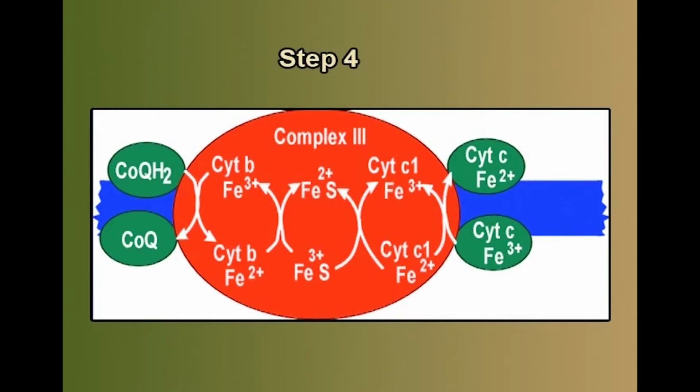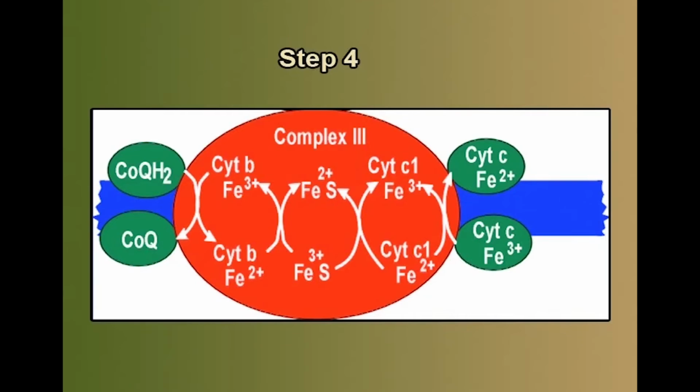Complex 3 contains cytochrome B, cytochrome C1 and an iron sulfur protein. Like all FeS proteins, cytochromes contain bound iron atoms, and this time the iron is a heme bound atom. The iron atoms alternate between +3 and +2, that is ferric and ferrous oxidation states, as they pass on the electrons. So, coenzyme QH2 passes on 2 electrons to cytochrome to cause the Fe3+ to be reduced to Fe2+, ferric to ferrous, and the electrons are passed to the FeS protein and then to cytochrome C1 ultimately.